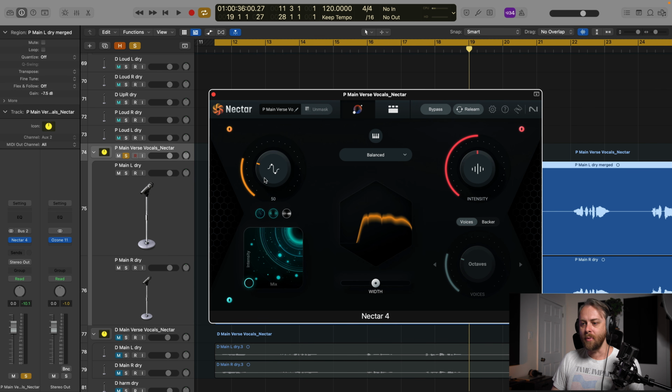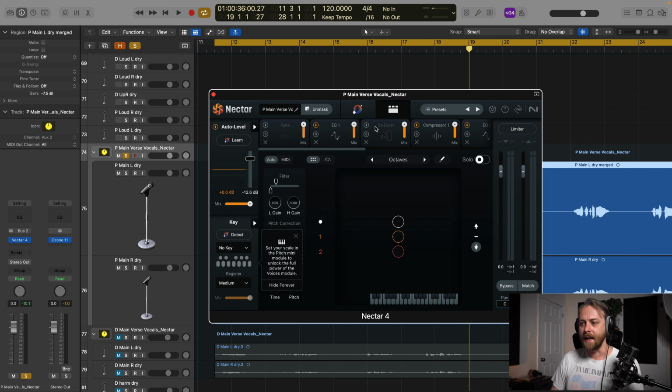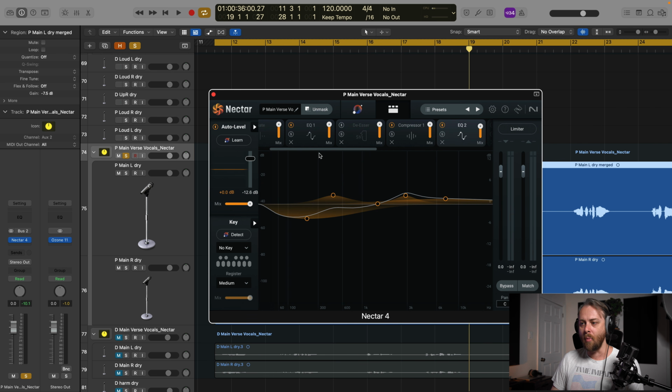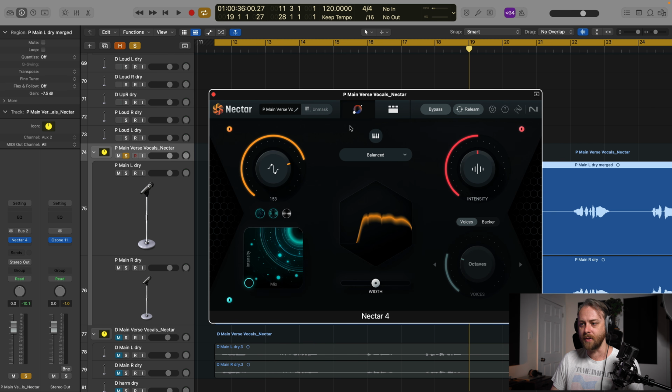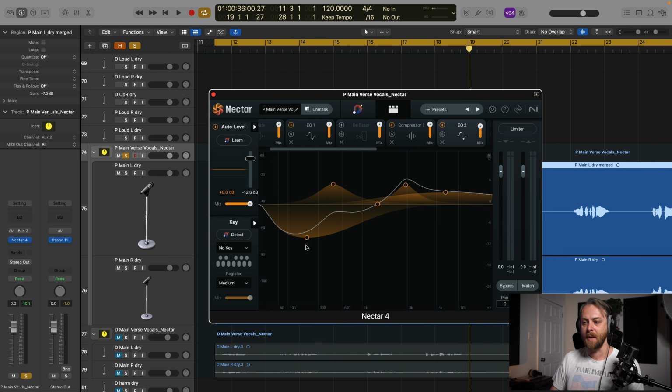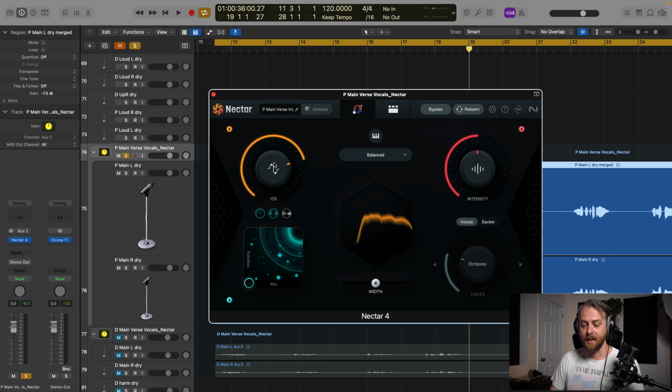So you can see as I move this from the default 50% all the way over to, let's say, 150%, we're going to see this little kind of circle show up here. And also we're going to see some of the controls in the EQ in the detail page get more pronounced. So right here, this is at 50, but if I move shape all the way over to 150, we see much bigger kind of boosts and attenuations. So you are essentially controlling that EQ from this page. So let's have a listen as we make some moves.